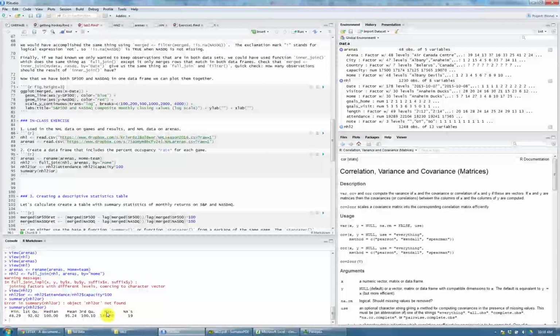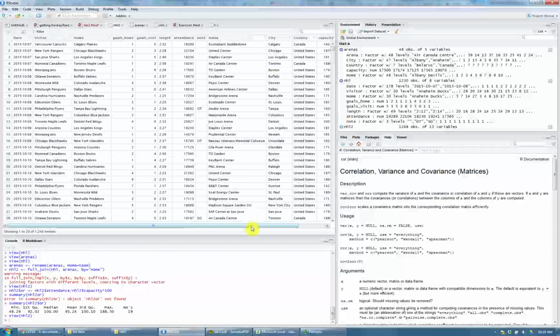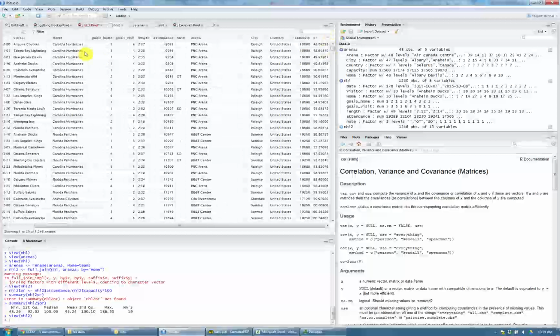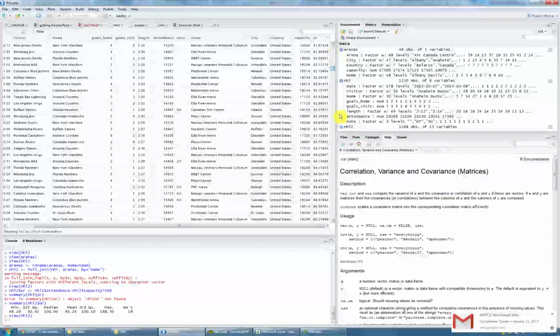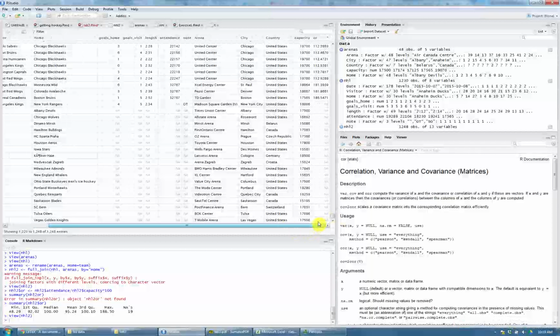Perhaps a team played at a different stadium. We would want to look through this a little more carefully. Perhaps we would find where the data error is happening. We see Carolina Hurricanes occupancy rate around 50%. That's sad, but we have some teams, okay, 180%. Clearly, the data is not perfect.